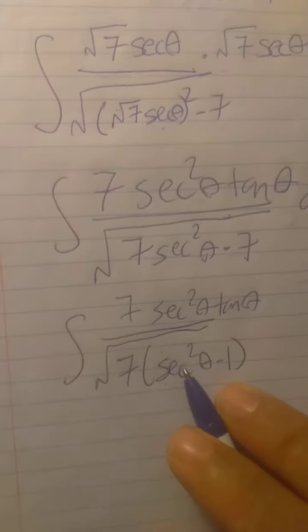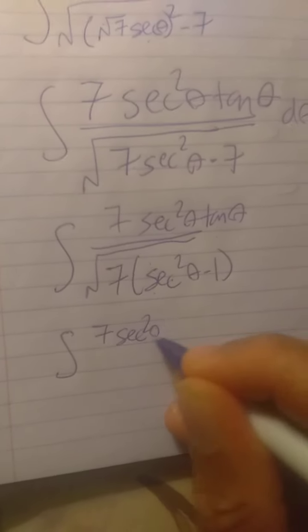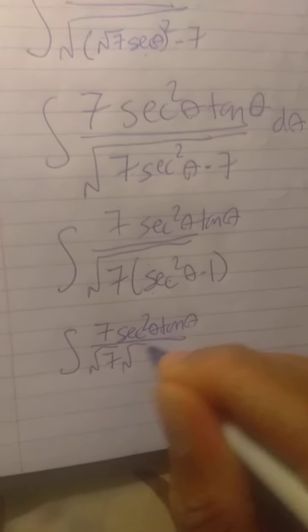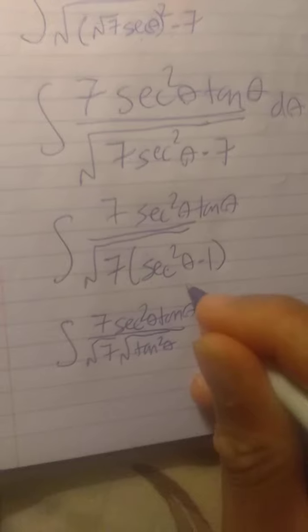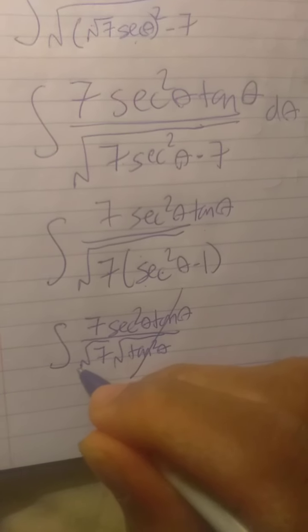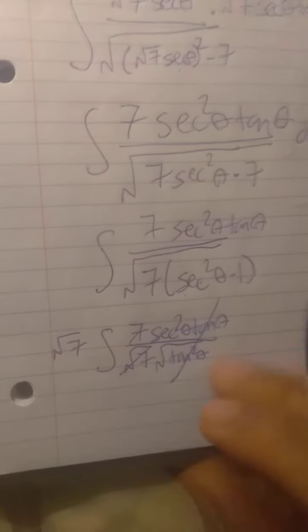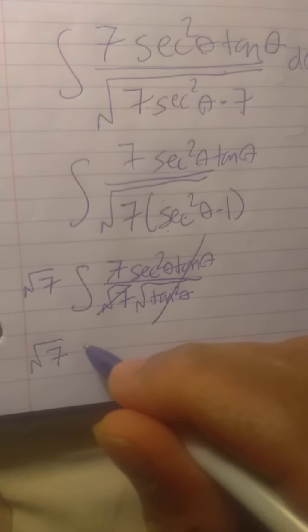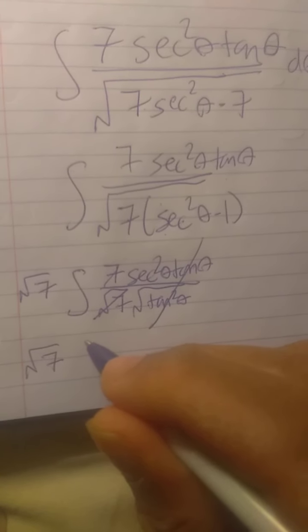And then this just simply equals tan squared. So you can actually put tan squared into this. And then 7 secant squared theta tan theta over, well, the square root of 7 is just square root of 7. The square root of tan squared theta will just be tan theta. So this and this technically cancel. This and this technically cancel. And then you'll have a square root of 7 outside of here. And then we're going to say, well, square root 7. And then you're going to say, well, the square root of secant squared theta is just secant theta, right?